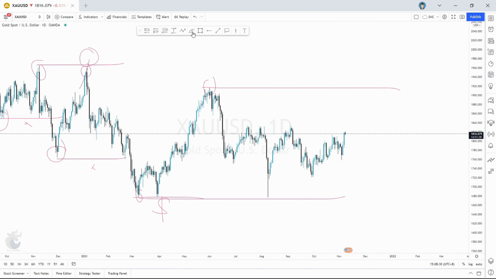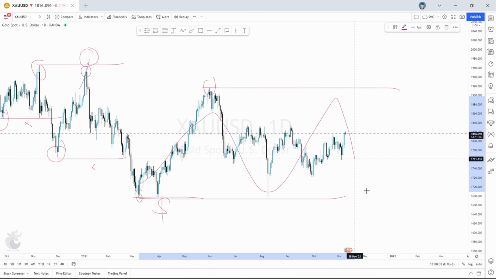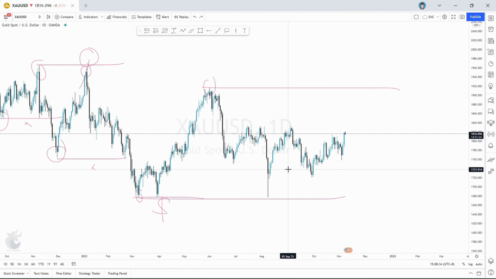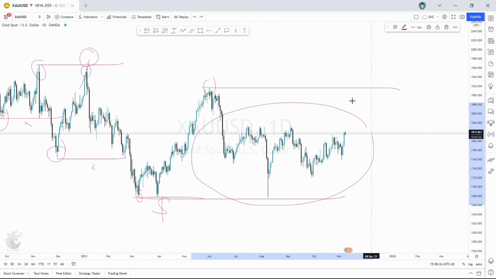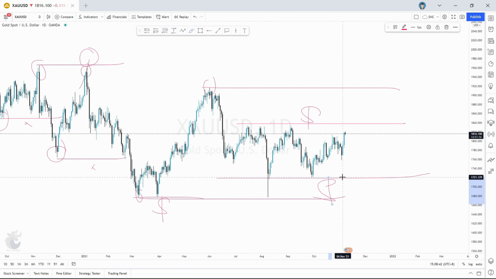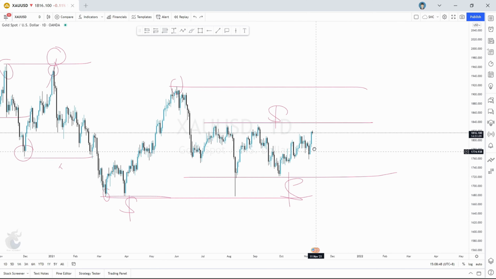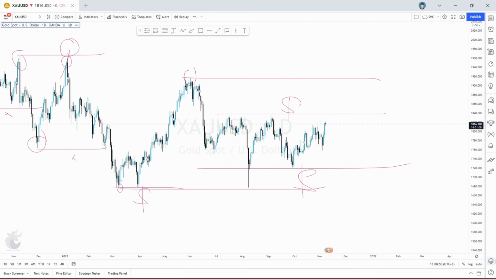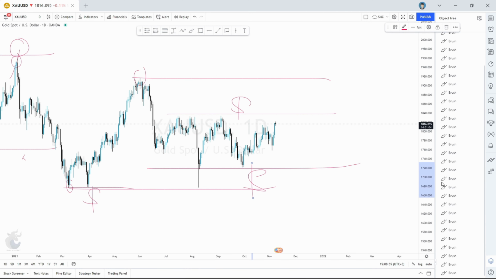Now, so currently we are in a range. Now, what do I expect gold to be doing? Now, this either is a creation of liquidity from these highs and from these highs, because price moves through liquidities even on lower time frames. Now, the two simple ways I can mark this out for you guys is, let me just clear this up for a bit.